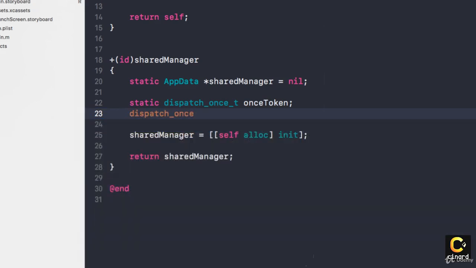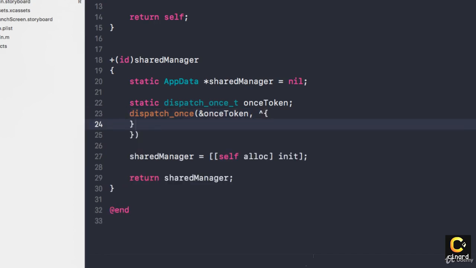And what I want to dispatch once is my dispatch token, whatever the name of it is, which is called once token. And I want to have a handle or completion in it, which is this piece of code, shared manager.